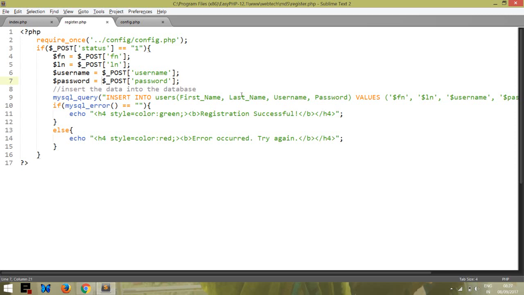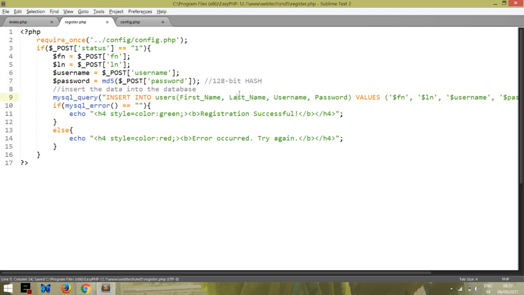But what we'll do is generate a 128-bit hash using the MD5 function of PHP. We simply call MD5 and in brackets pass the password field, which we receive using POST. It will generate a random hash of 128 bits.